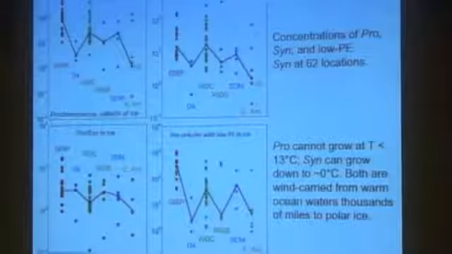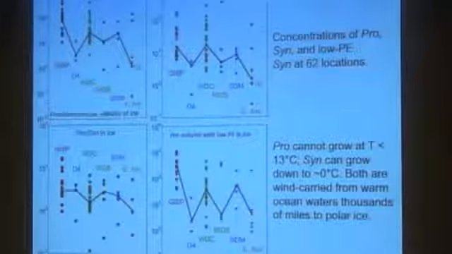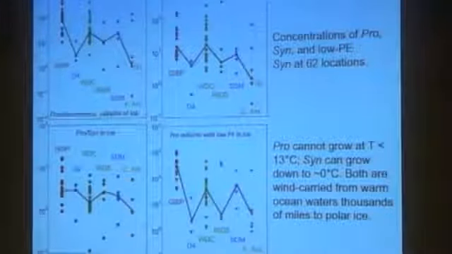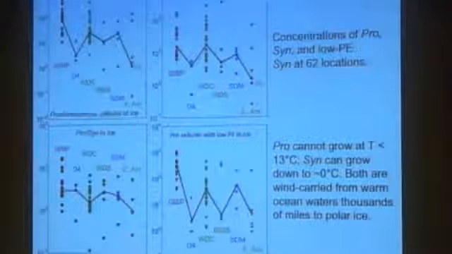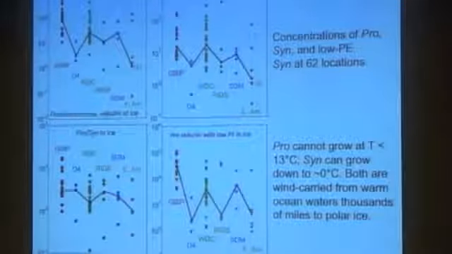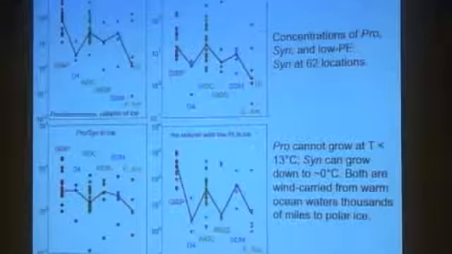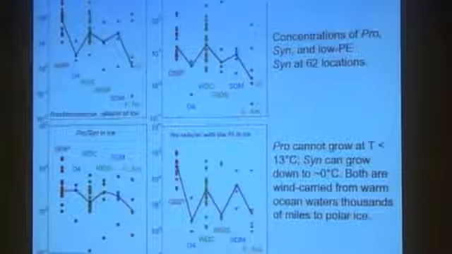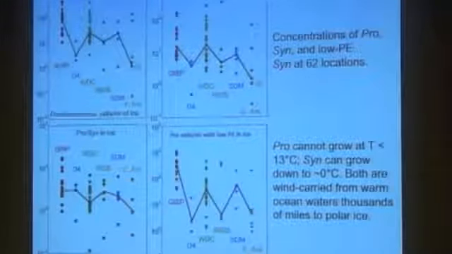So the blue is a different part of Greenland. This is the West Antarctic, another part of the West Antarctic. Sipal Dome, another part of the West Antarctic. And then here is East Antarctica, which has the highest location of ice. It's the hardest for the cells to make it to. And it typically has the smallest number of Prochlorococcus there, Synechococcus here. Ratio of Prochlorococcus to Synechococcus is between about 1 to 1 and 3 to 1 or 5 to 1. And this is the grouping of cells that have the very low phycoerythrin.